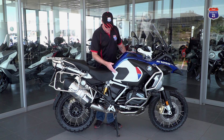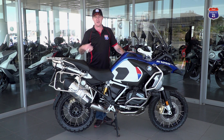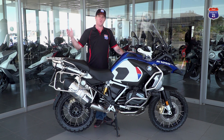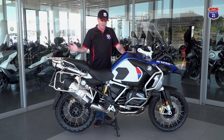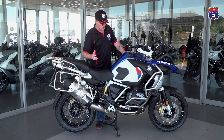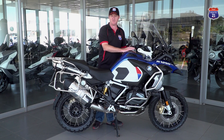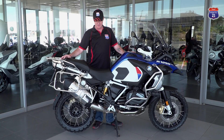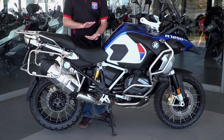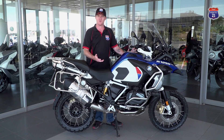You still have the traditional wet clutch, six-speed gearbox, and shaft drive — which in my opinion is still the best for an adventure bike, as when you reach your destination after gravel roads you don't have to clean chains or do maintenance. The front suspension is the traditional BMW Telelever with 210mm of travel; the rear has 200mm of travel. Seat height can be varied from 890mm down to 820mm, which is great for those with shorter legs.